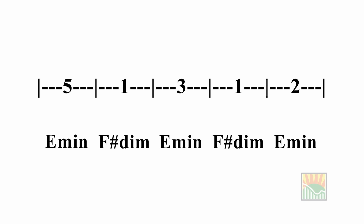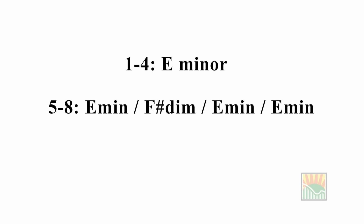If the words I just used don't make sense to you, then it's time to get out your music theory workbook and review. In my mind, this is what I see. In a few short seconds, I know exactly what I'm playing. I've got the roadmap laid out. I've assigned meaning to these 12 measures. Upon further analysis, I can see the musical pattern is 3 phrases of 4 measures each. 4 measures of E minor introduction, then E minor, F sharp minor, E minor, E minor, then rinse and repeat.